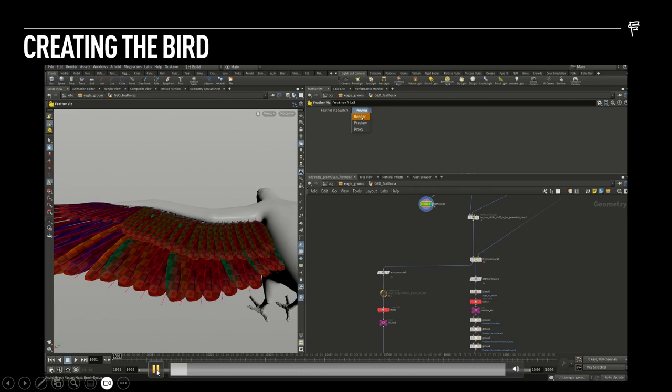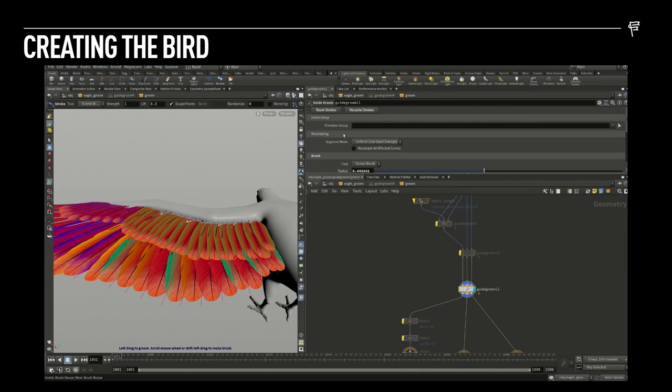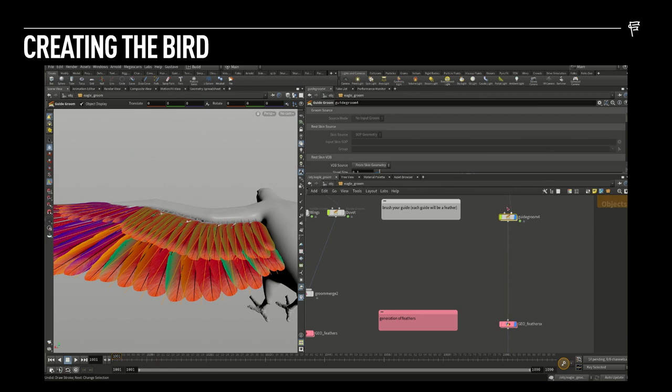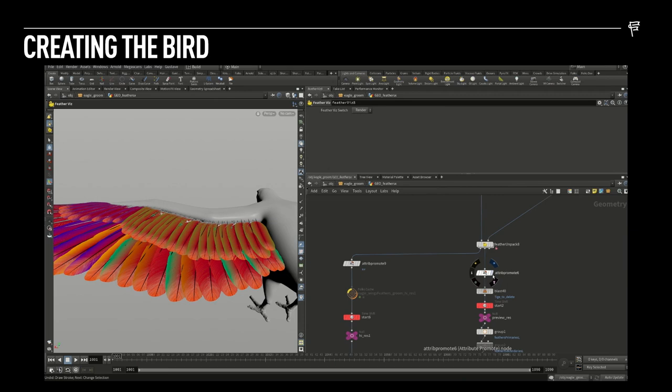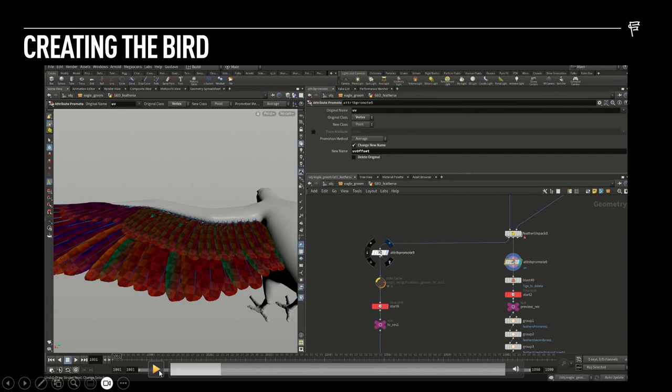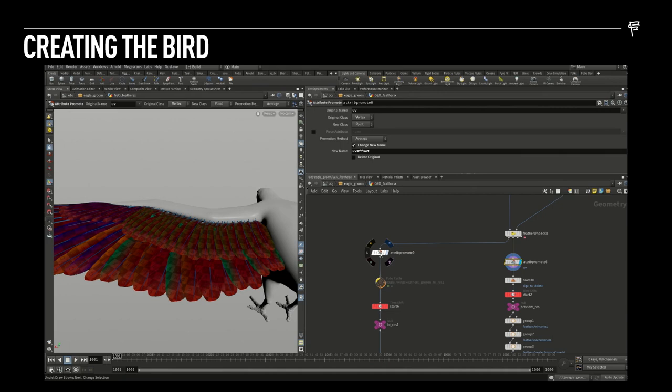So we switch between the different types of feather. And of course, it's procedural, so you can brush the wings, brush the feather and be able to match the reference you had. And after, when you are happy with that, we just use the feather unpack node. This node will split the three kinds of feather, so we have the render, the proxy, and the mid-res. And this unpack node just splits the different parts.